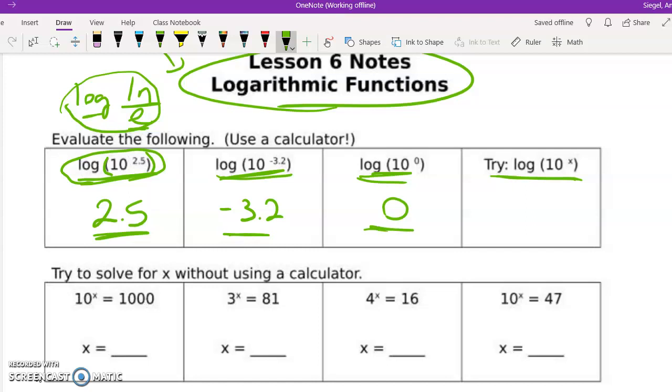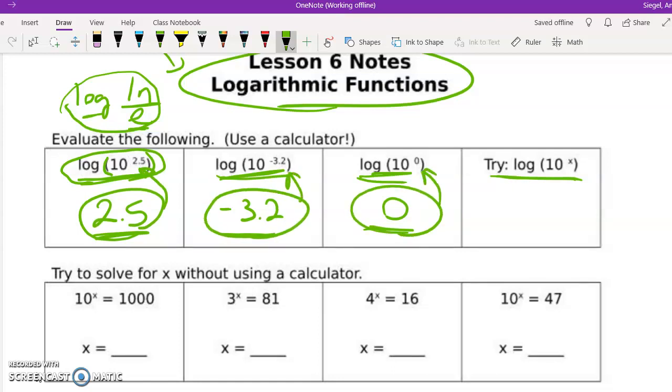And so I want to point out something. Right now, this doesn't really mean a lot to you. You're just punching in some numbers. But notice the pattern that you see here. So we know that logarithms have something to do with exponents.